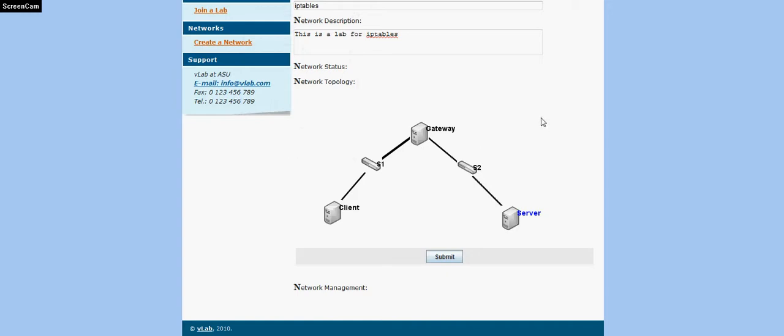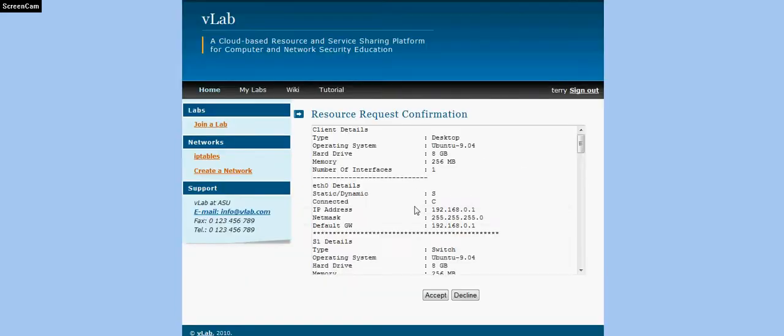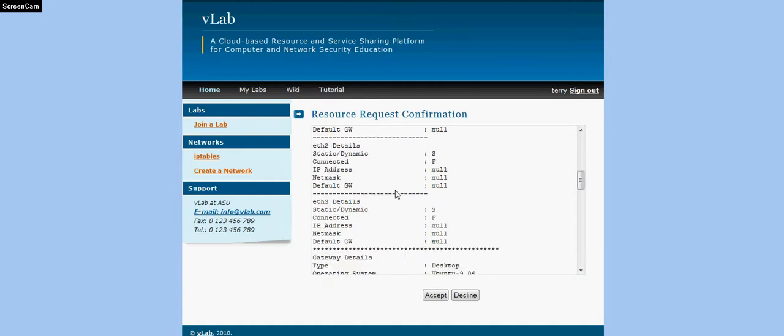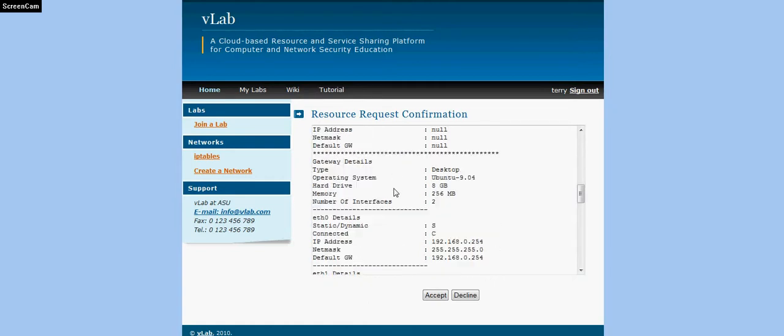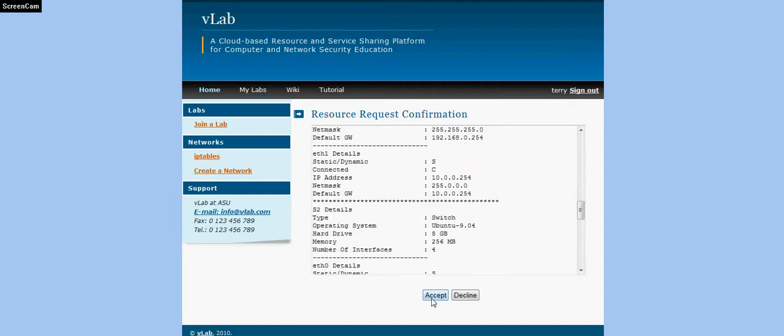After the topology has been created on the canvas, let's click Submit. So we are redirected to the resource request confirmation page. Here, you can see the information of the nodes you created and the topology. So everything is okay. Just click Accept.